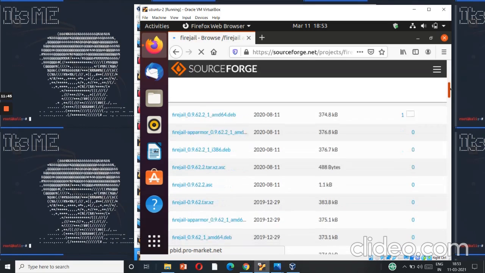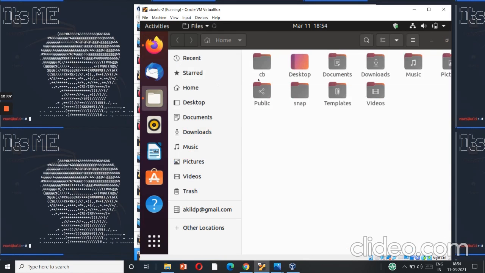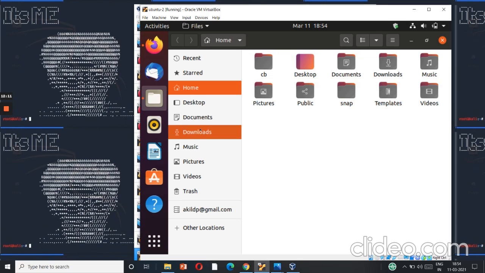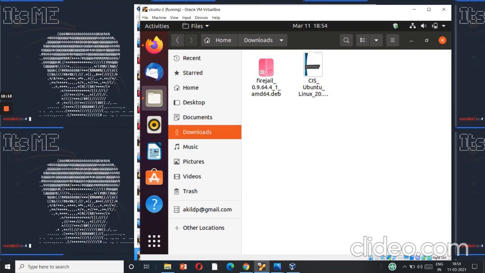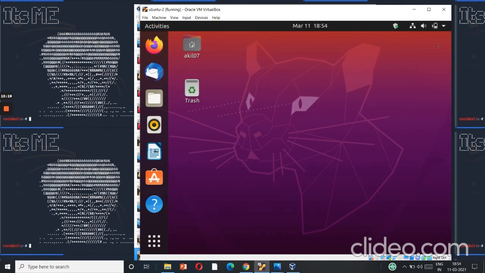Yeah, so we have downloaded the deb one, it's like this one that we have downloaded. So this is the version and 64-bit deb. So that's what I downloaded, and we get a zip folder like this, which I showed you, and we can unpack it with the command that I showed you again. I found it in my downloads, and this is where it is. So I did the command. Okay, so let's get to the policies.